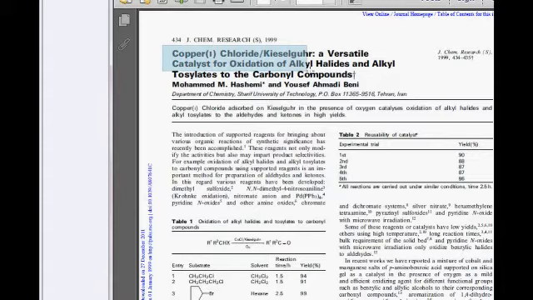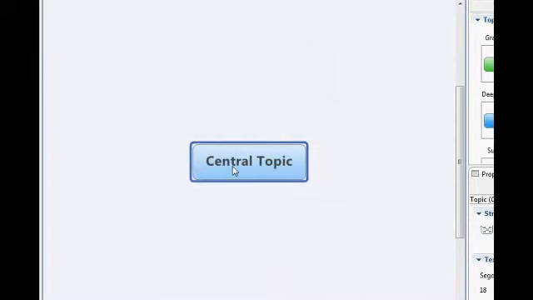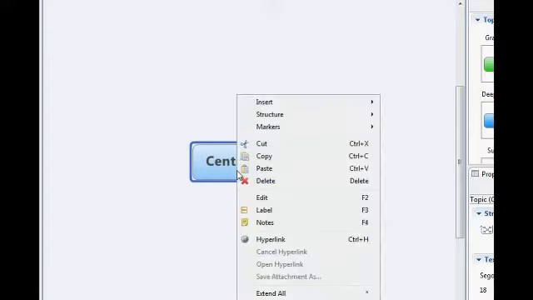When you have selected the area, it is automatically saved into your clipboard. In XMind you select the topic and just press Ctrl V or right click and paste.